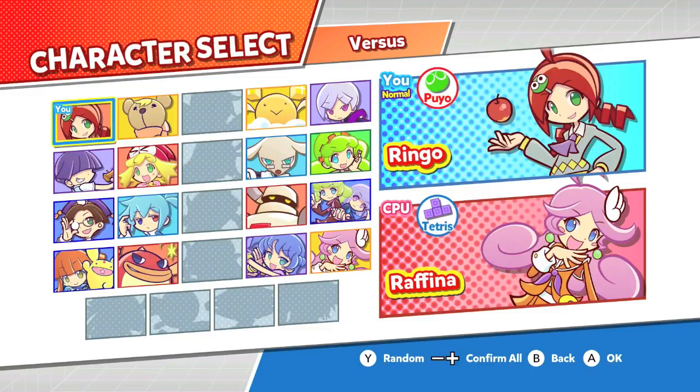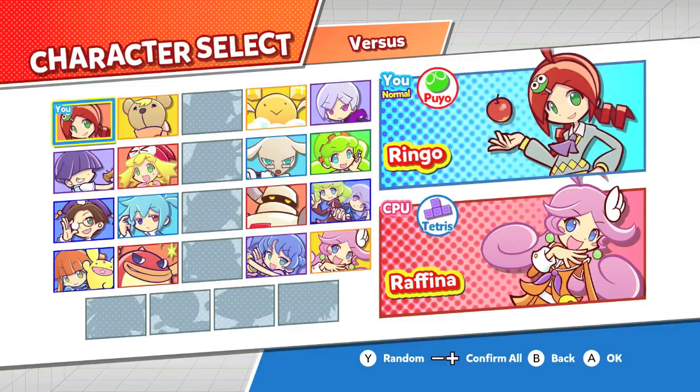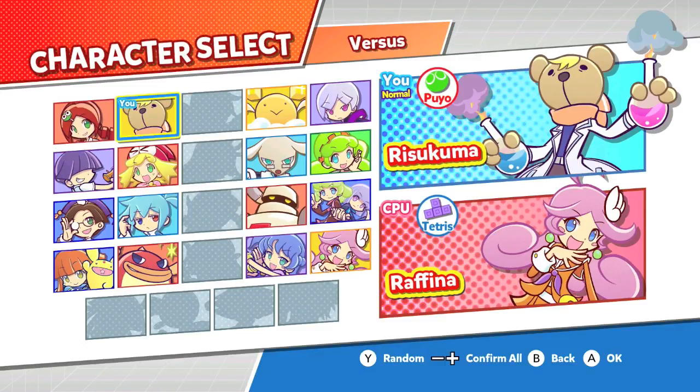Risakuma is also in this. Oh, Ringo's a Generation 3 character, if I didn't say that. Risakuma is actually a Generation 3 character too. He mingles along with Ringo a lot in the game, and he's sort of like a science nerd. The mystery about him is that they don't know if he's a human being or if he's actually a bear, or an animal, if you will, but a magician never reveals his secrets, so that's who this guy is.